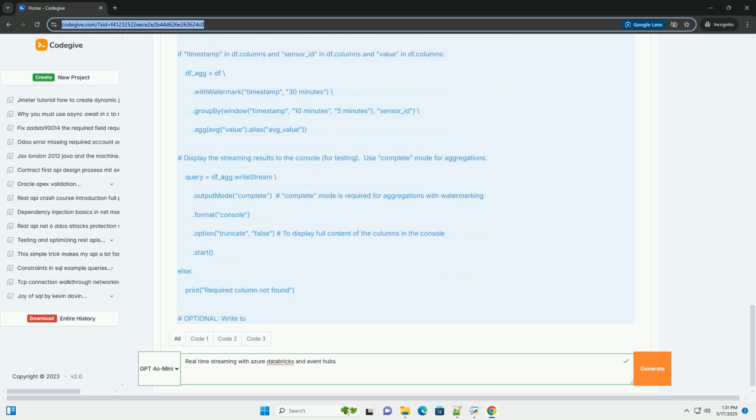This is the connection string you'll use in your Databricks code. 4. Databricks Notebook Creation and Configuration. 1. Create a Databricks Notebook. In your Databricks workspace, click Workspace in the left navigation. Navigate to a suitable folder, for example users/your_username. Right-click in the folder, select Create, Notebook. Name: give your notebook a descriptive name, for example Event Hub Streaming. Language: choose either Python, PySpark, or Scala. Cluster: select the cluster you created earlier.